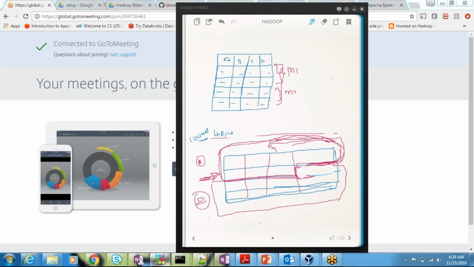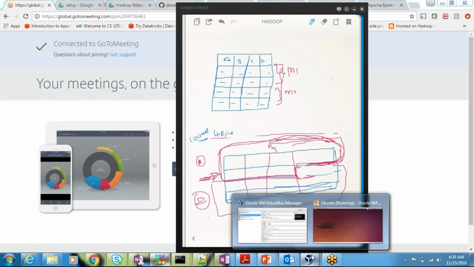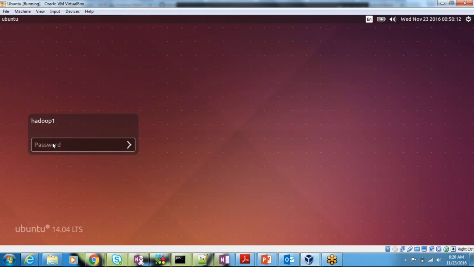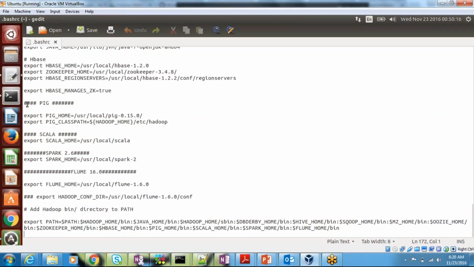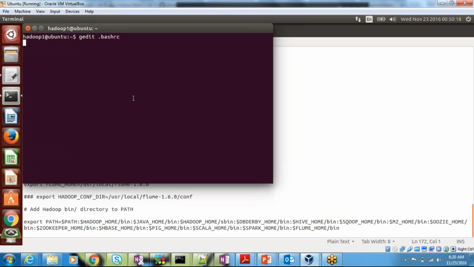When you load this data in HDFS, it is a single path, right? Very simple, guys, I just want to show you one thing here. Let me run this.